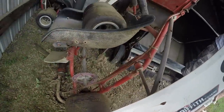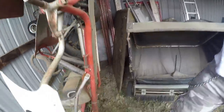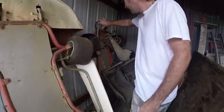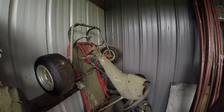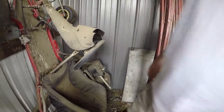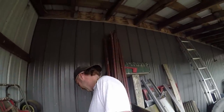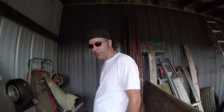So, Ike, mine might have to stay at your house. That's fine. But yeah, you got the nicer one there. It's kind of got poop all over it. Definitely got poop. The seat is what really turned me on. What kind of engine is that? It's a Briggs 5-horse. If it runs right away. Yeah, I agree. This one will get the Predator on it with a torque converter.